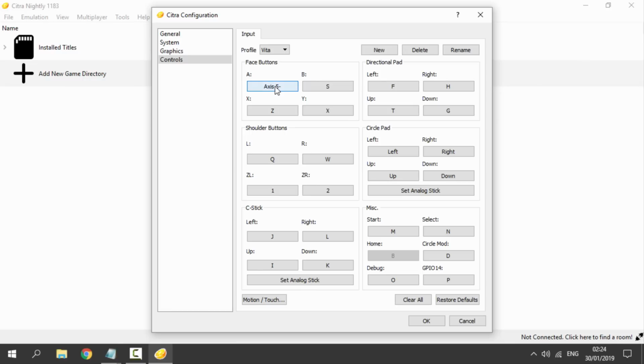So for the A button, I'm going to use circle. So I'm going to press that. For B, I'm going to use X. For the X button, I'm going to use square on PS Vita, and then for the Y, I'm going to use triangle. So you basically just go through the whole thing. Obviously, we use left and right shoulder buttons. We can also select the start button and select button. They can be the same on our PS Vita. For the home button, we could actually use the PlayStation Vita home button. And I think that should be okay for what I want to use it for. You can customize these to however you like, pretty much. But once you've got them how you want, you just press OK.